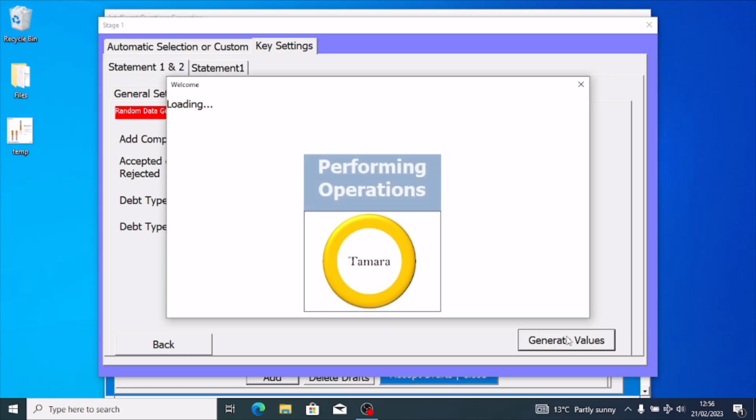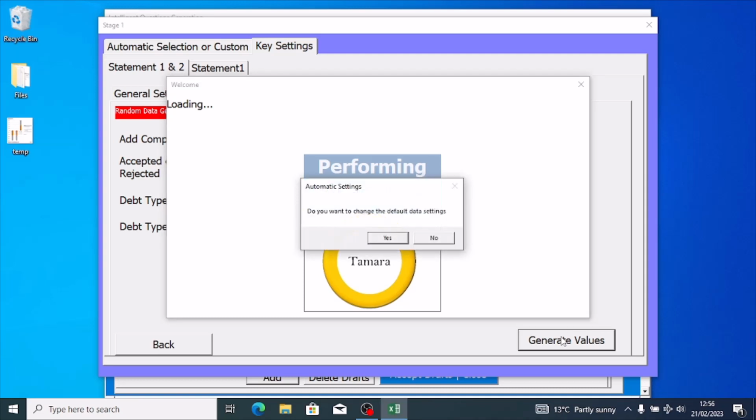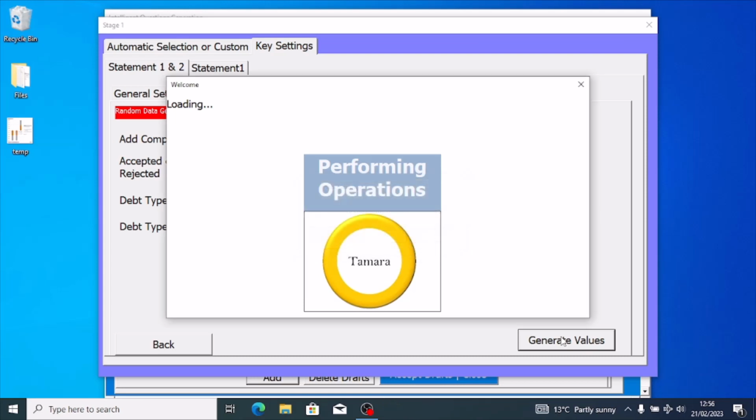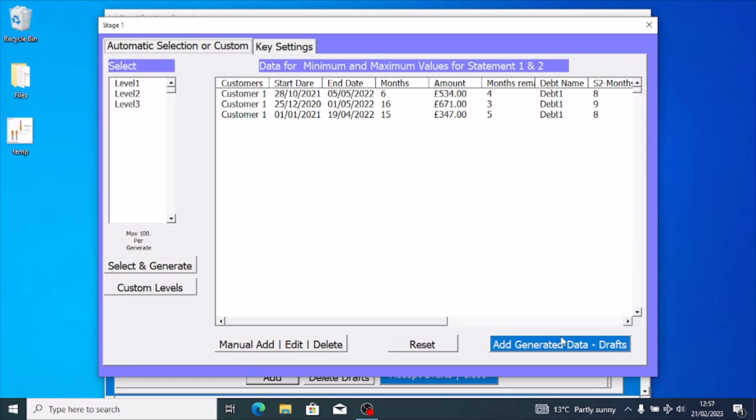Hi. Okay. This is Tamara again. I need more information. Please look at the next pop-up box for the question, and enter or select the reply I need to continue. Thank you. Do you want to change the default data settings? Yes, I do. Thank you. That is all I need to perform this request. Please wait while I perform your operations. Loading, performing operations now. Operation completed perfectly. Wonderful. Operation end.